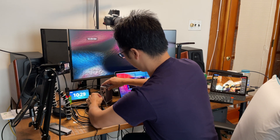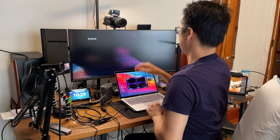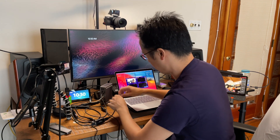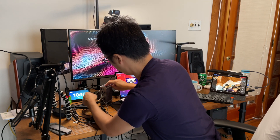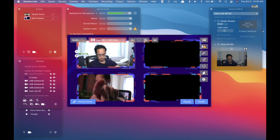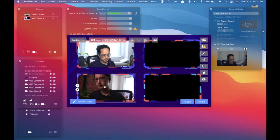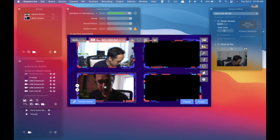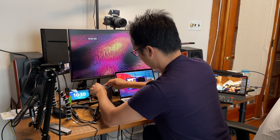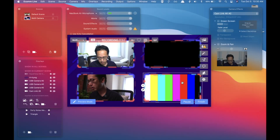So the first thing I'm going to do is plug in the Cam Link 4K and turn on that camera. I had some of these set up already beforehand, so you can see the Cam Link is showing and here is my camera. Next, we're going to plug in the camcorder. Okay, it shows up right away in the bottom slot. Now I have two cameras going and it seems to be running with no problem.